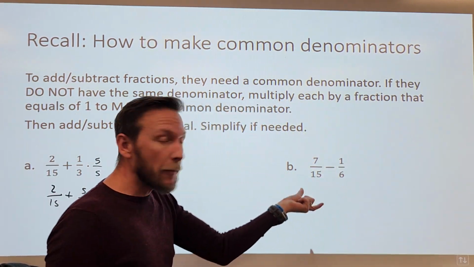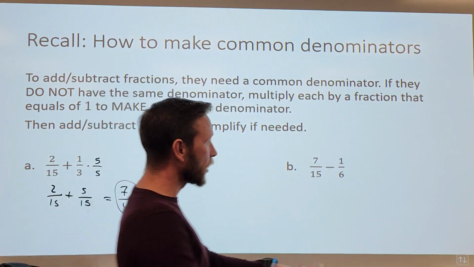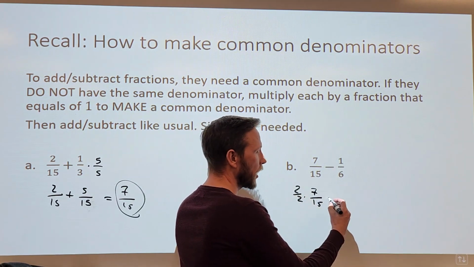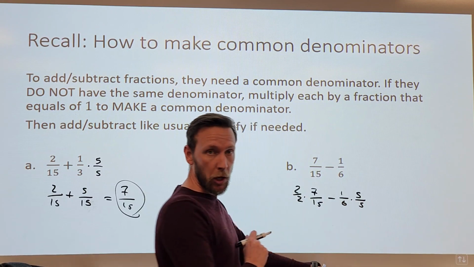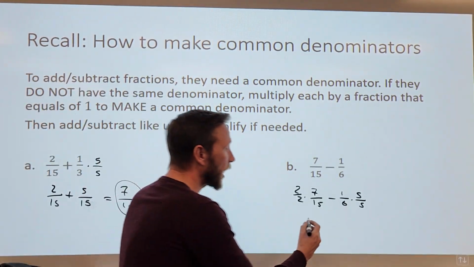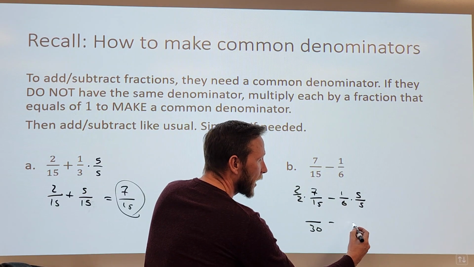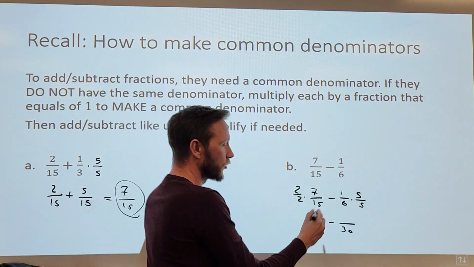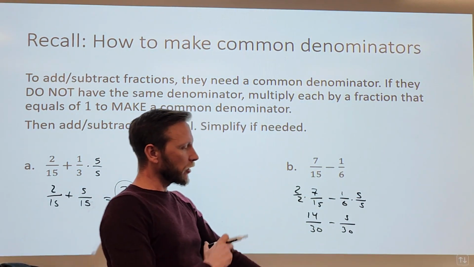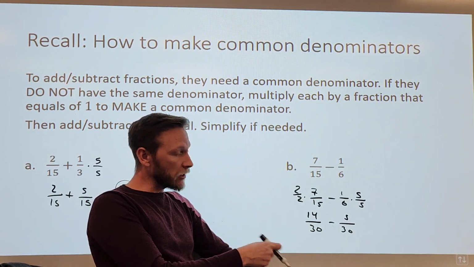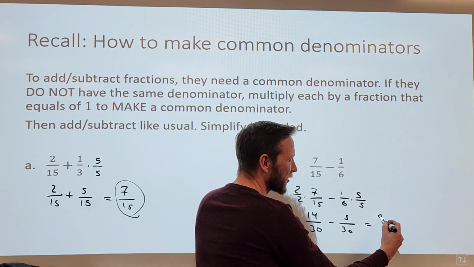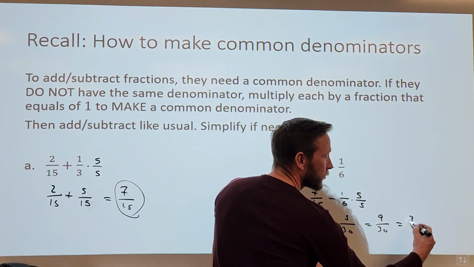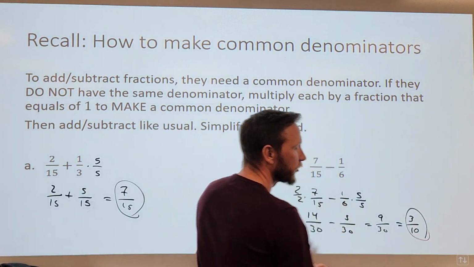Over here, the least common multiple of 15 and 6 is 30. And so what we want to do is take this first fraction and multiply by 1, and this second fraction, I want to multiply that by 1, represented in these ways, so that I am being very calculated on how I get 30 in my denominator. If we think about it before we do it, it makes it easy to actually do that work. So we end up with 14 thirtieths minus 5 thirtieths, and that will give us 9 over 30. Sometimes that fraction needs to be simplified, and this can simplify. It's 3 times 3 over 3 times 10. This is going to give us 3/10.